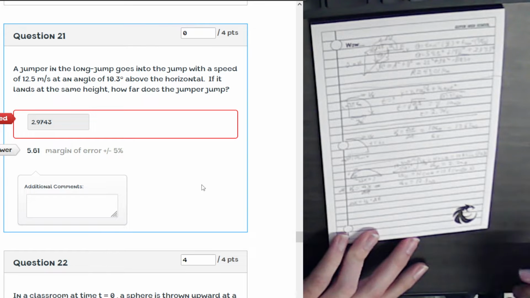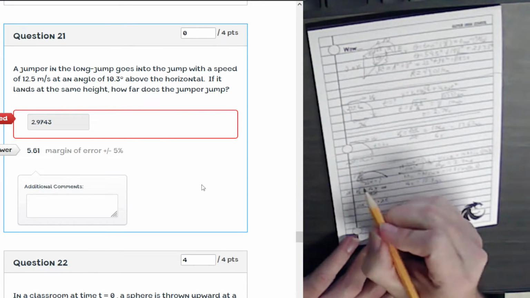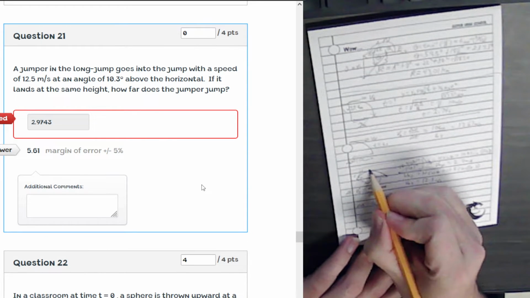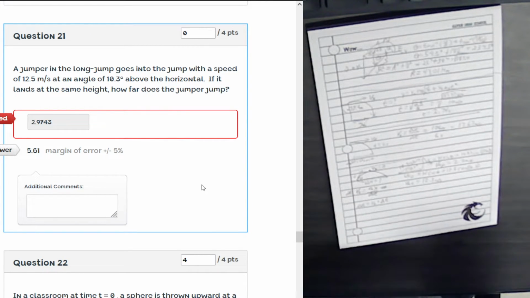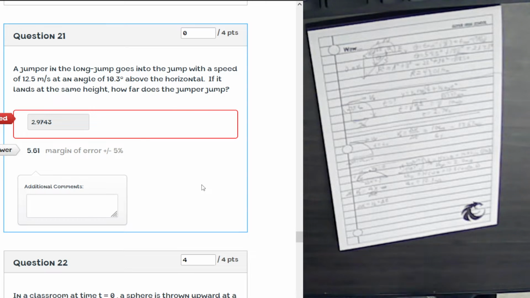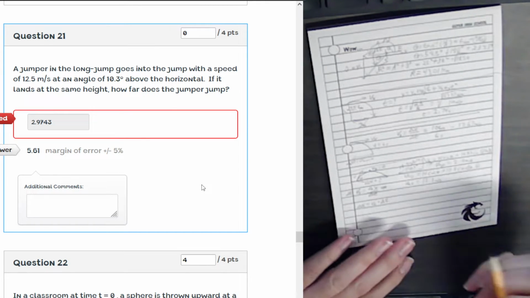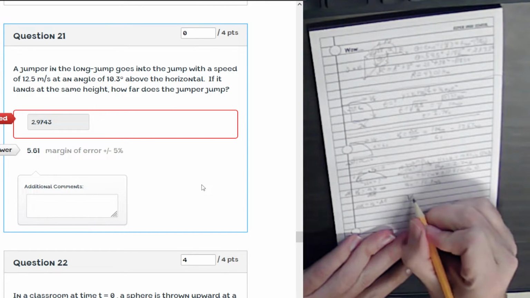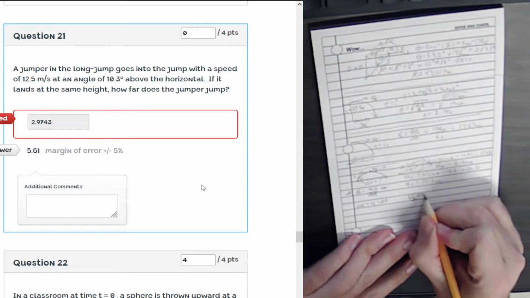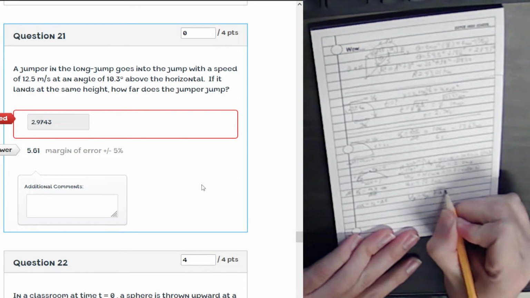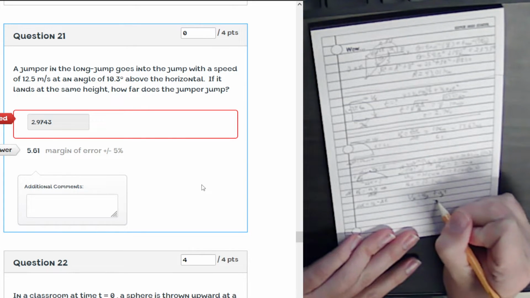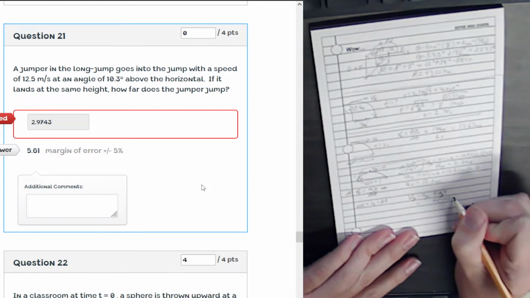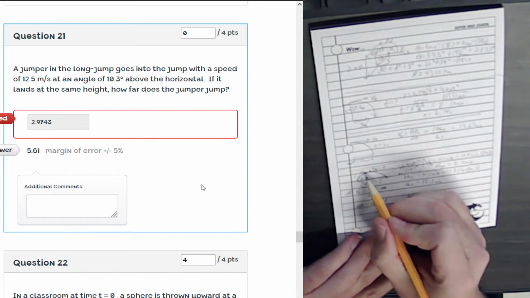So we know some stuff about y. We know, for instance, that it's going to go up and come back down. We know our velocity in the y direction at the top point is 0. And it's just asking for time. So since this is a parabola, I would use the first kinematic equation, dy equals v naught y plus at. And we know that the acceleration of gravity is -10, it's going down. And we're trying to solve for time, the time of the whole thing.